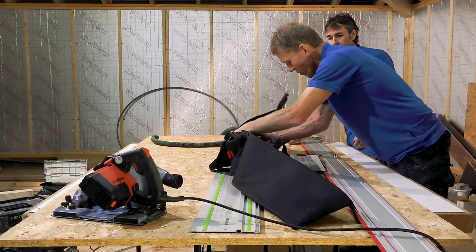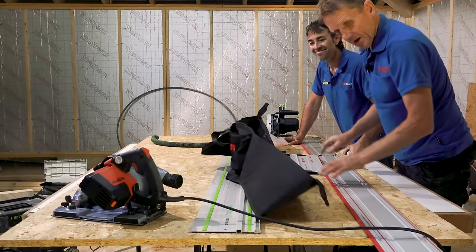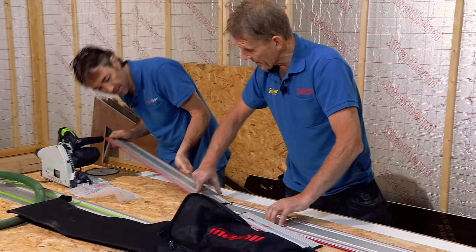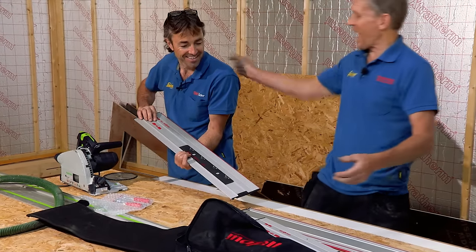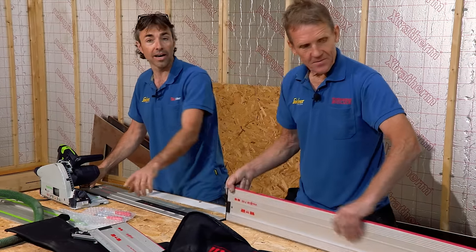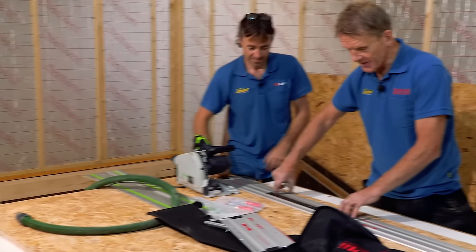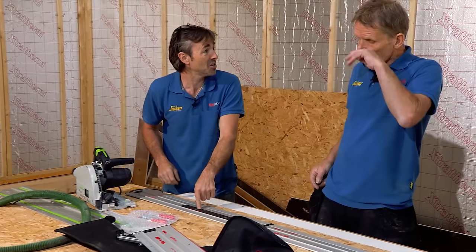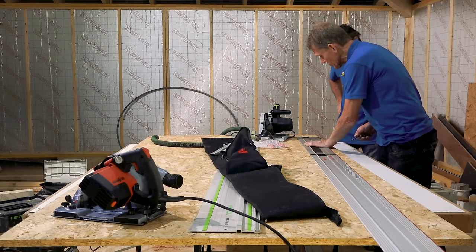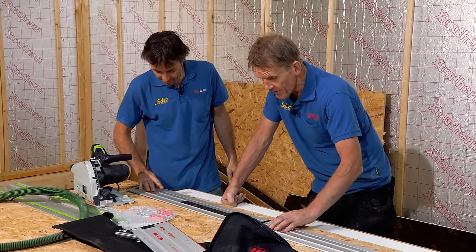Now what I am looking for is the joining strip. What does it look like? It looks like a big flat bit of metal. Let's turn it over. So the joining strip's actually on the top, unlike the Festool one, which is inside here, a little long bit. That's nice, the fact that you can't lose it, it's inside there. You don't have to keep it inside there, but the saw will run over the top of it without any trouble at all. There's no need for you to take it out.